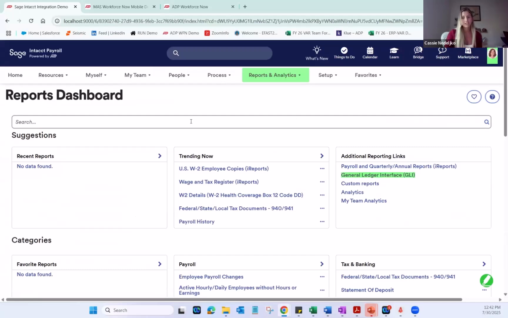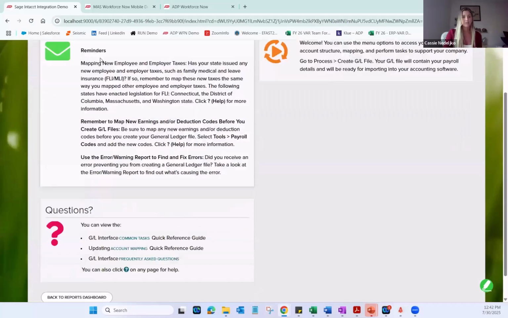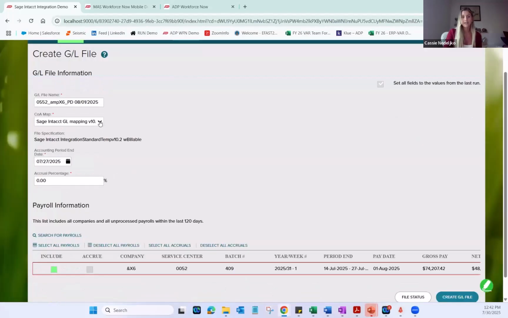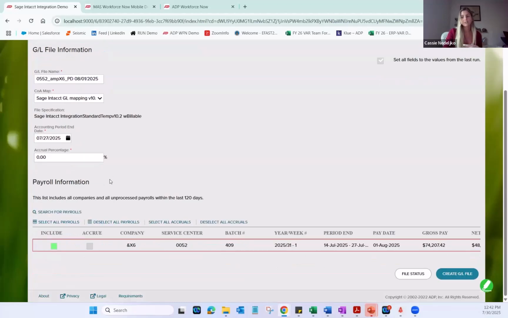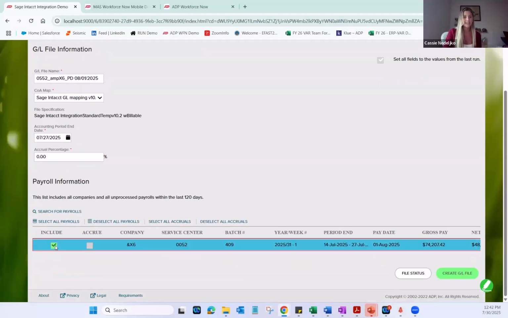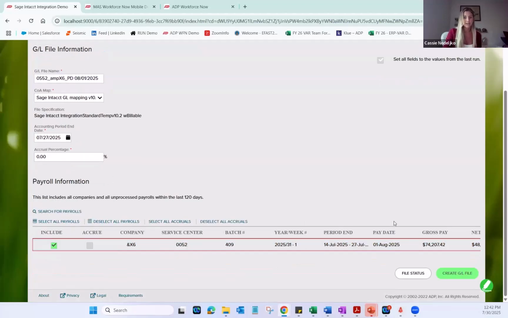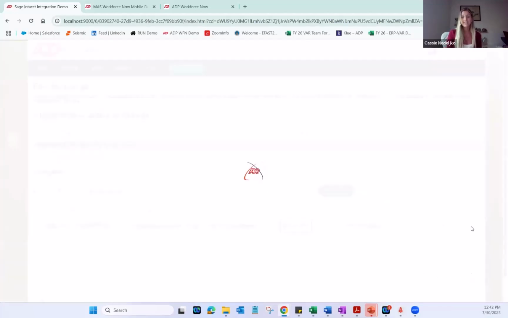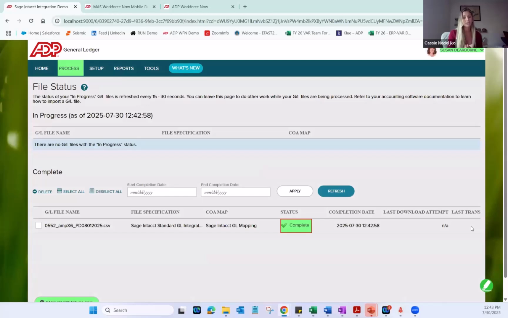And one of those is the GLI, the General Ledger Interface. As soon as your payroll is processed, you can navigate to the GL Interface dashboard and go ahead and create that GL file. It gives you options to include different payrolls. Maybe you have multiple different frequencies or EINs that you're managing or different date ranges. And we'll really work with you to set this up during implementation to map each line item to your chart of accounts so that it is accurate.